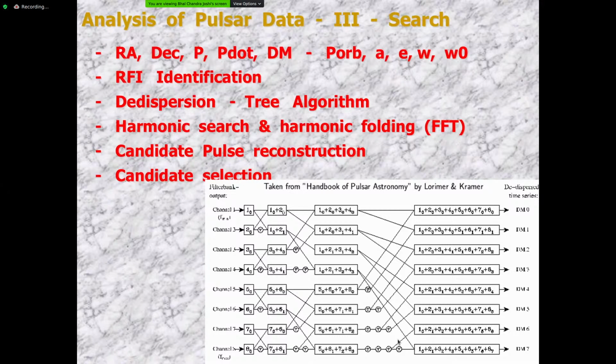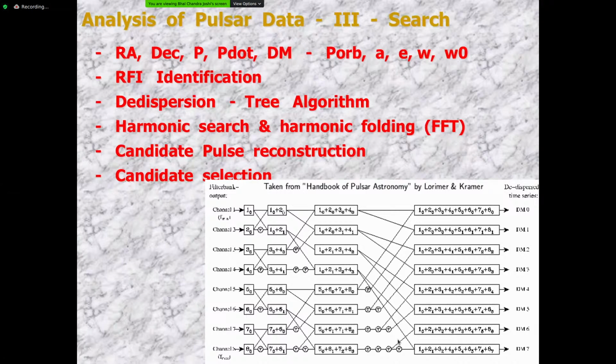The center point of each of these beams will have an RA and DEC. If you detect a pulsar in a given pointing, you know that its approximate position is that RA and DEC. That is the first part of the survey. The remaining three parameters, P, P dot and DM, are found by analyzing the pulsar data for a given pointing, where you already know the RA and DEC. Since we don't know the DM, as I said earlier, you will assume a large number of trial DMs. You will start from 0 and go up to a certain DM, divide it into so many trial DMs, and process the time series for each of the DMs.